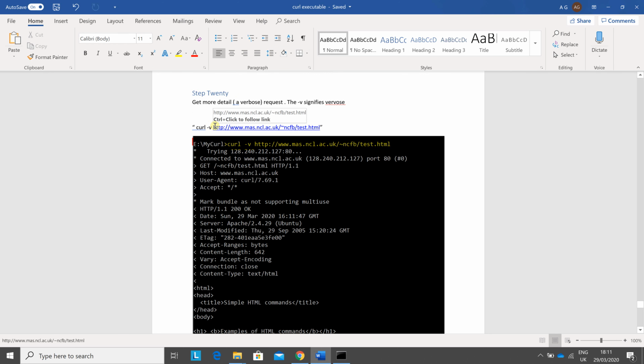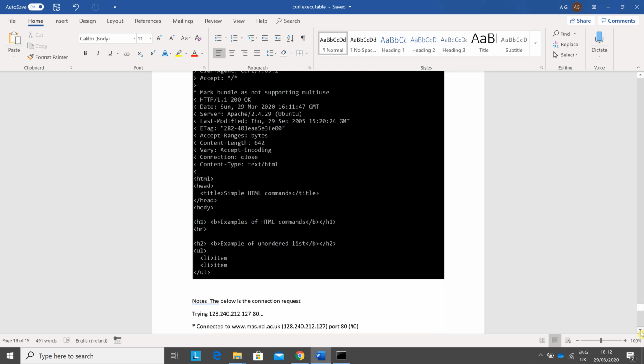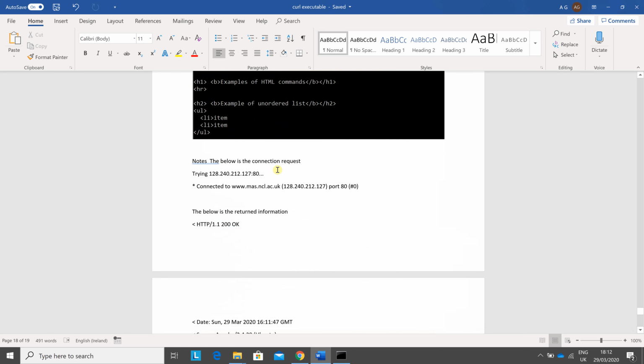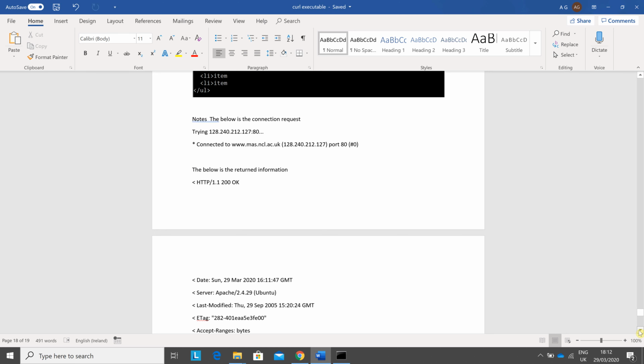So curl minus v, or curl dash v, and you can see here it's establishing the connection, and then from down here it's throwing me back the stuff it found on that web page. I've mentioned that there, trying the connection. Returns those values.